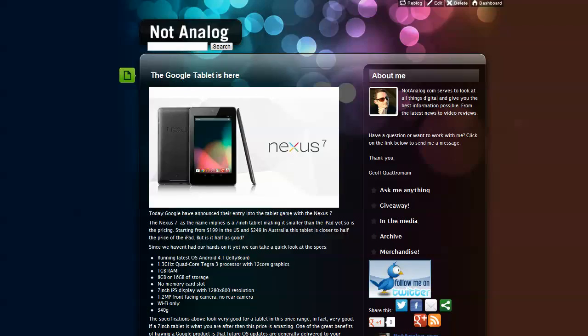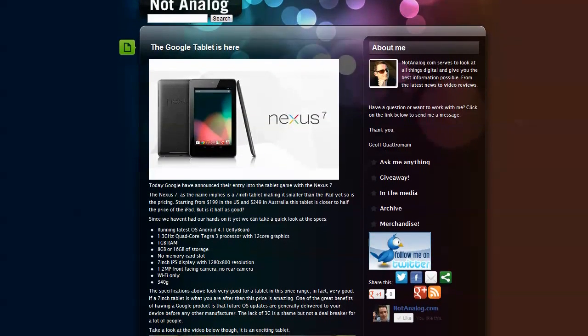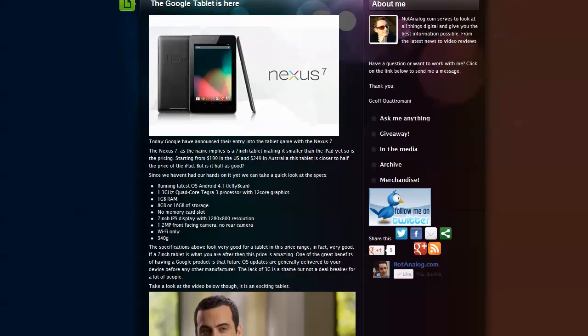Still hot. Firstly, and the one reason I wanted to start recording today was because we had Google I/O, and Google I/O is obviously a 3-day event, but on the first day is when they start making all their big announcements. Now the first one, which I wanted to talk about right now, is the Nexus 7. It's the 7-inch tablet from Google. Google has in the past released the Nexus phone, and we've seen what that's like. Obviously it's been out for a little while, but this time it's a tablet. So it's their first tablet, and they decided to go with a 7-inch form factor, and it looks quite good.